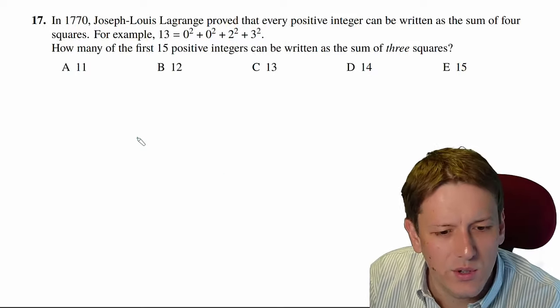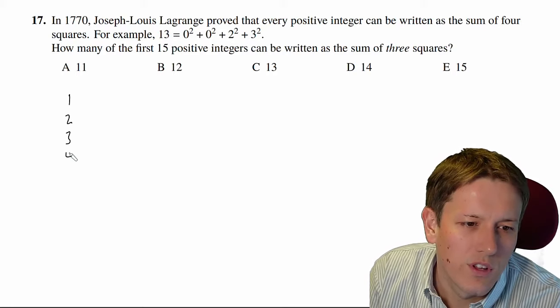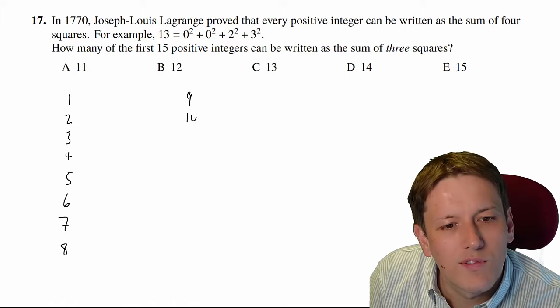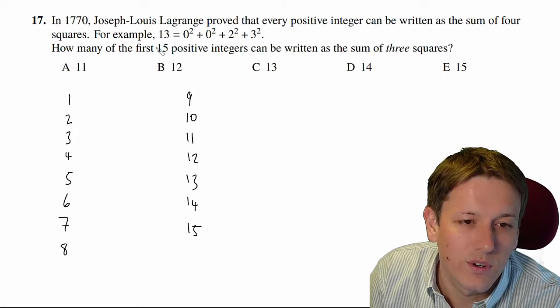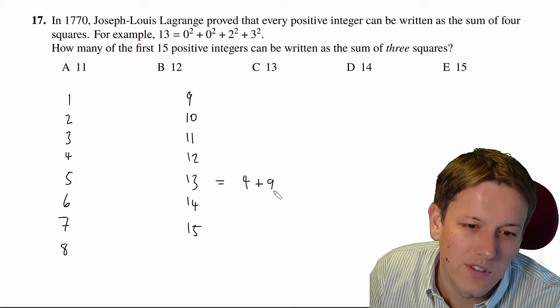Okay, so take a look at the hint if you're not sure what this question even means. The task is to write 1, 2, 3, 4, 5, etc. as the sum of some number of square numbers. So 13 has already been done for us in the question here. 13 is 2 squared plus 3 squared, which is 4 plus 9.